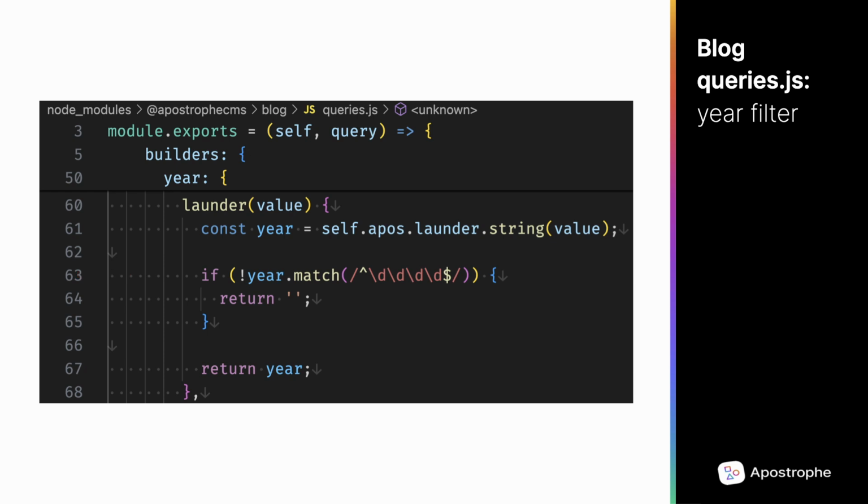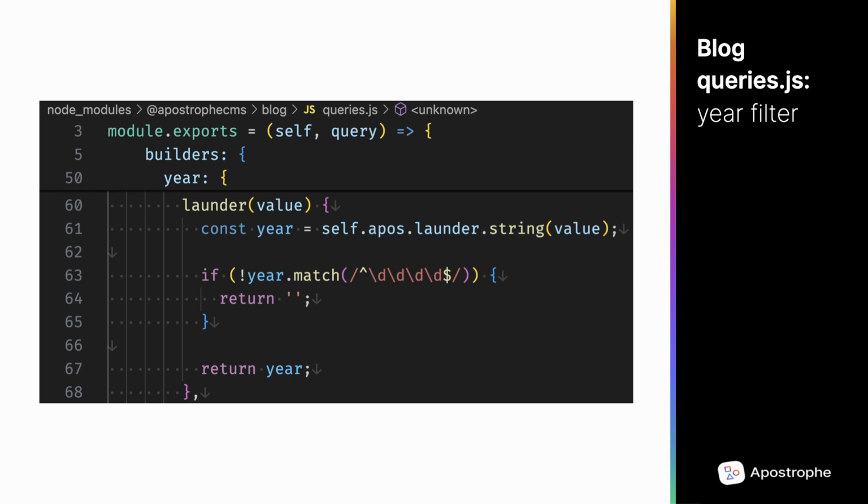The filters for months and days are almost identical, except for some slightly different parsing of the published at and changes in the regular expression used in the launder method. To summarize, you can create a custom filter for any user submitted value, like part of a date, by providing 3 methods that parse and launder the values to provide choices that can then be used to identify a subsection of documents.